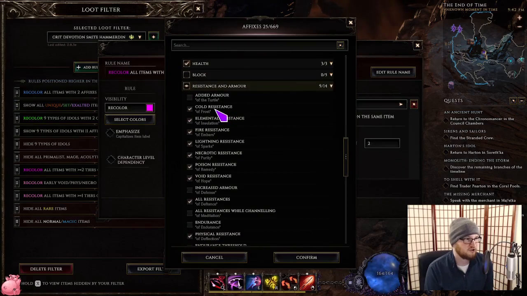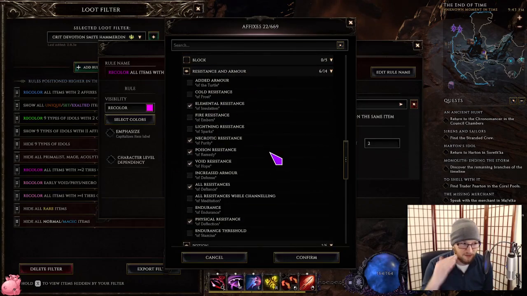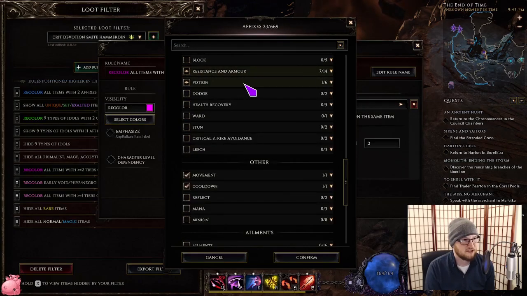Resistances. I'm going to turn off all of these specific elemental resistances because I'm going to have Holy Aura, and Holy Aura gives me a ton of cold, fire, and lightning already. So I probably don't need a specific one of those. I'll put Endurance in here though. And maybe Armor. I'll leave Armor off. So maybe just like that.